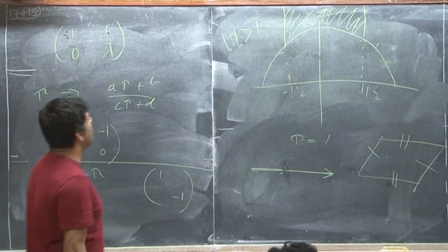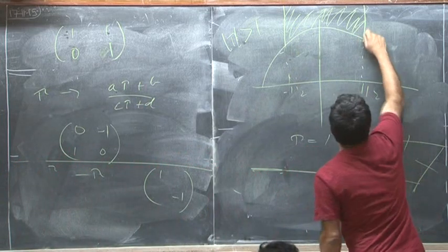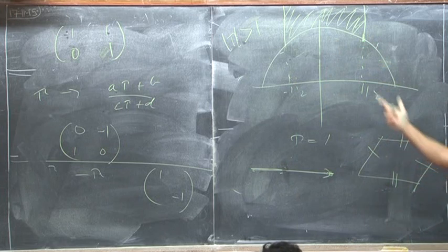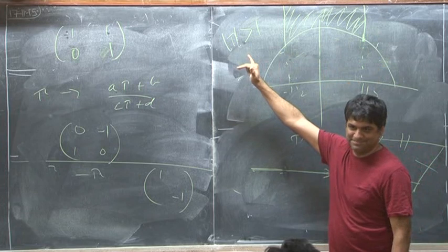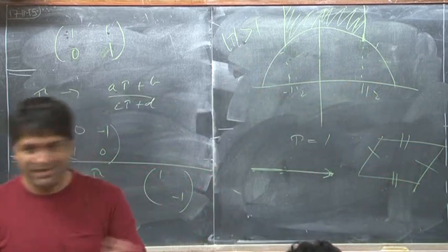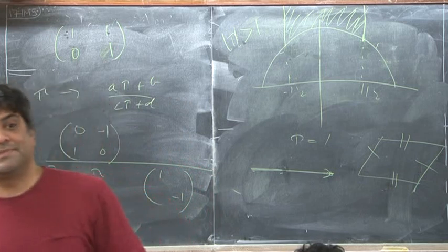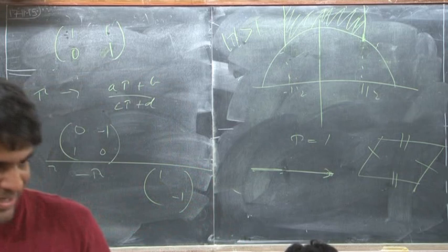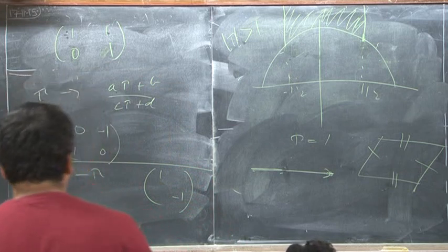Okay? Now, what's the idea behind this? I suppose we could argue that there's sets of moves that will do this. You see, certainly it's possible to do these two things independently. Because it's possible to use tau goes to tau plus 1 to set tau between -1/2 and 1/2. And it's possible independently to choose tau goes to 1 by tau to set mod tau to be greater than 1.